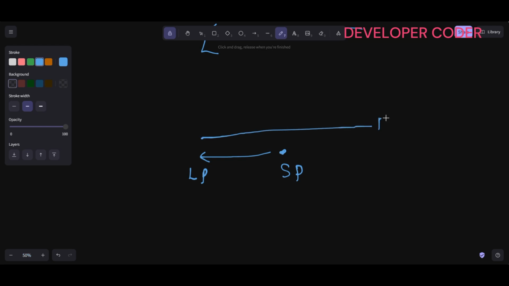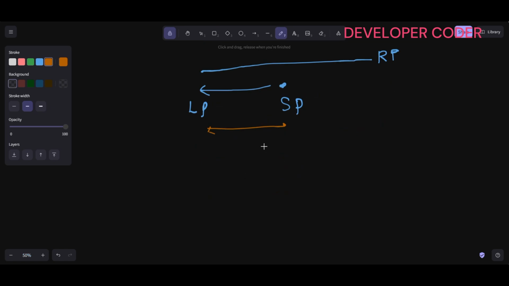So let's say you reach here. This is nothing but a right position. So now how many steps are you going to take here? I can do one thing now. What is the distance between this? We just have to calculate the number of units, the number of steps. So I can say that this is nothing but math dot absolute value. We are just calculating the total number of steps. So here in math dot absolute, you can just pass starting position minus left position. This is done.